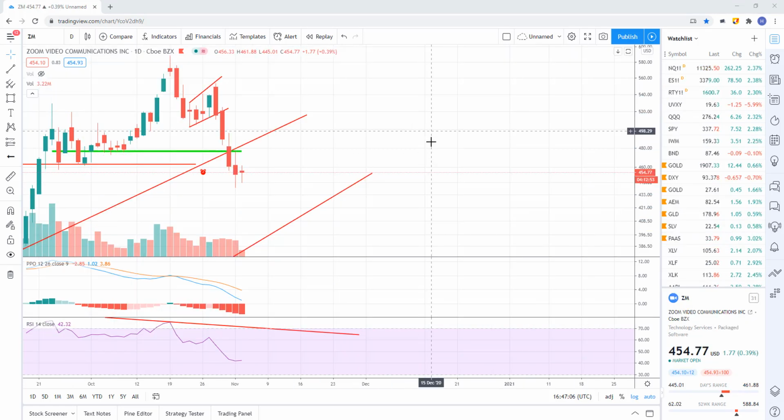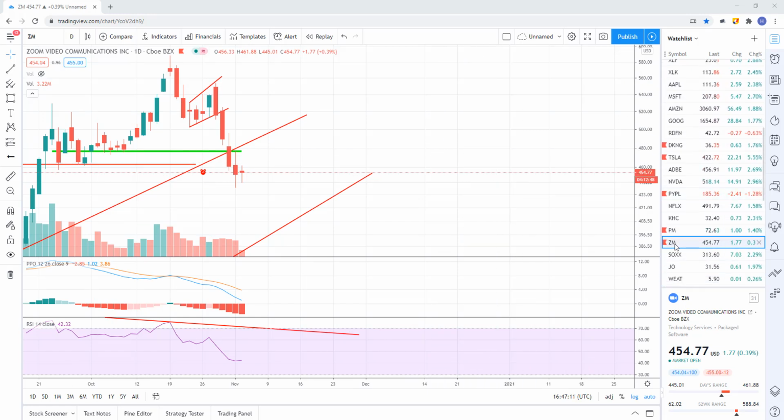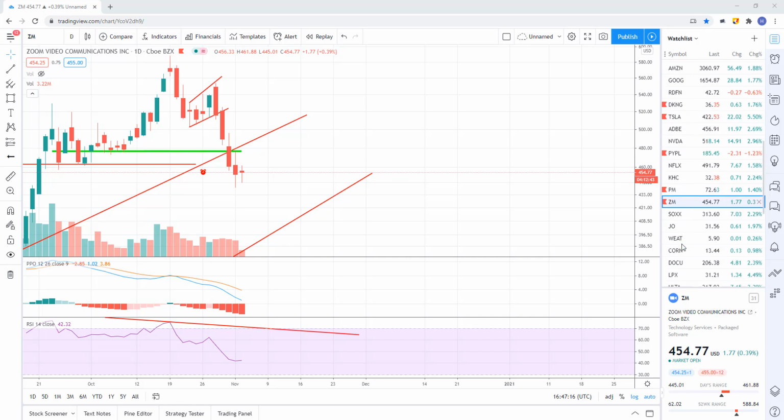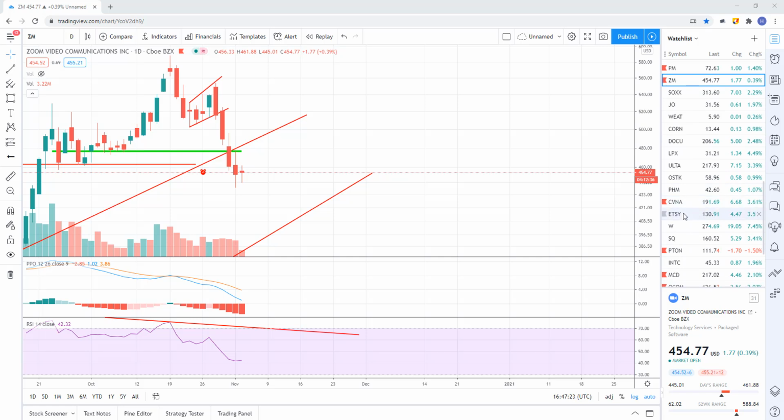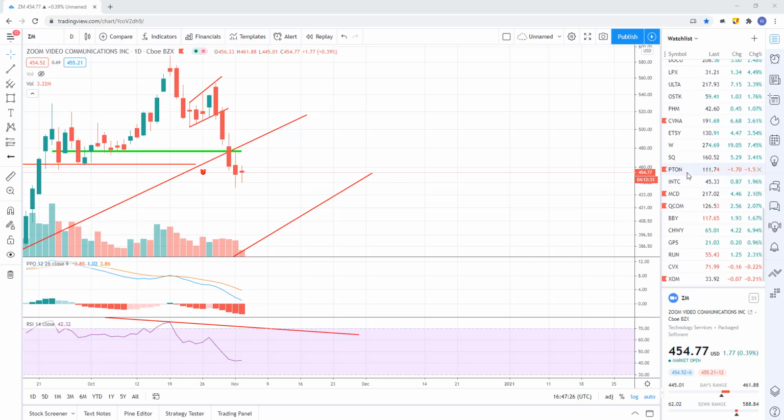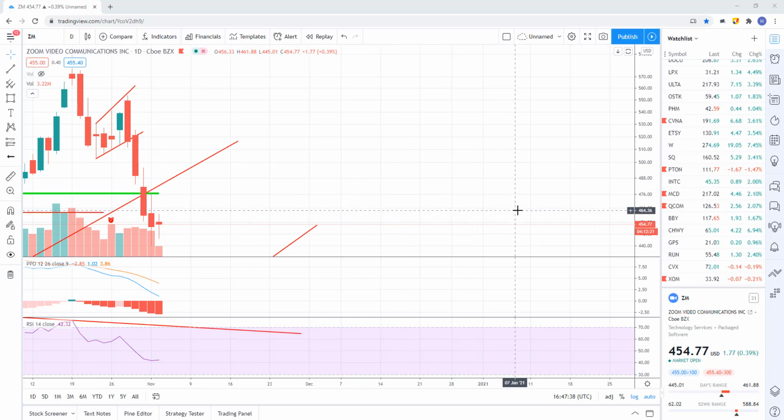There's some real relative weakness that I'm seeing in some of these high-flying COVID stocks, such as Zoom, Peloton, all the stay-at-home stuff. So you'll see here, Zoom is pretty much flat. You've got Carvana's bouncing today, Etsy's bouncing, Peloton's negative, it's down. So there's some weakness there. Chewy's up, so I guess it's about 50-50. It's not quite relative weakness, but some of these stocks are weak. Some are performing with the market.